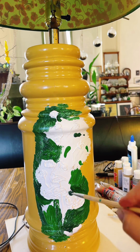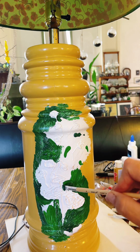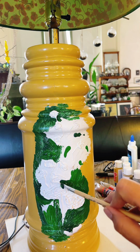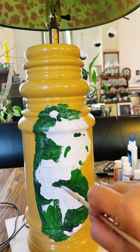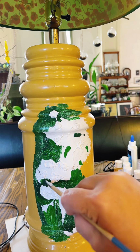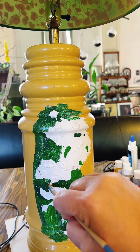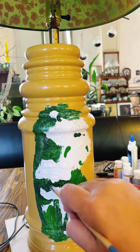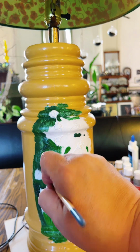I'm going to paint a little Emerald City, not with this brush. This is a big chunky brush. This isn't a real good brush that I'm using here. I have some good brushes that I'll switch to for my details. And it doesn't matter if I paint where my poppies are going to be.